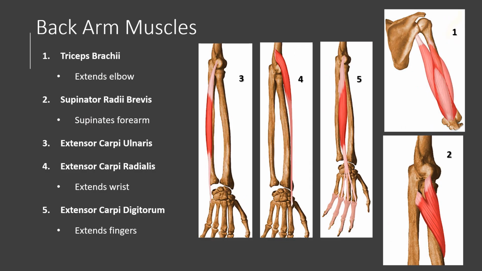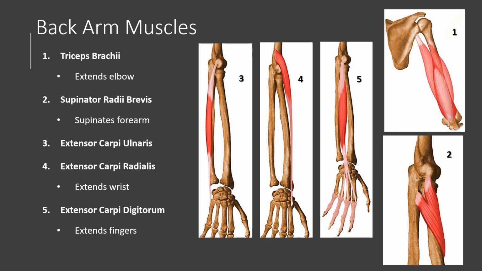So we're now looking at the muscles on the back of the arm, and the main muscle at the top of the back of the arm is the triceps brachii, and this works with the biceps and the brachialis and the brachioradialis. They flex the elbow, so when they're flexing, the triceps is relaxed, and then when we want to extend the elbow, the flexors relax and the triceps is able then to extend the elbow.